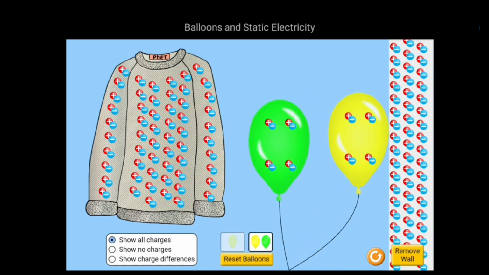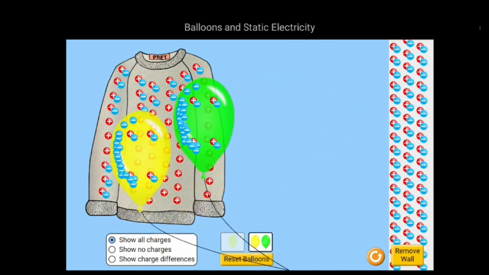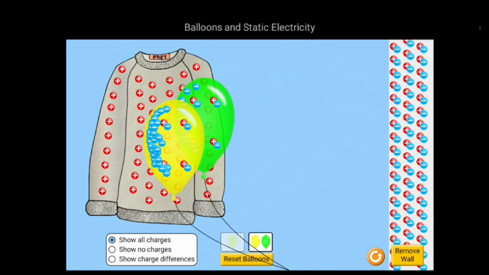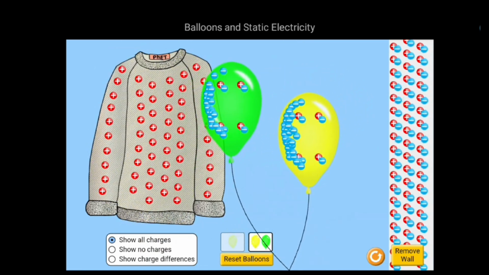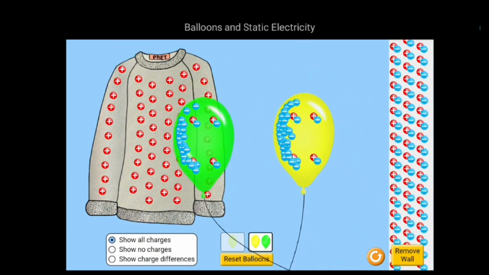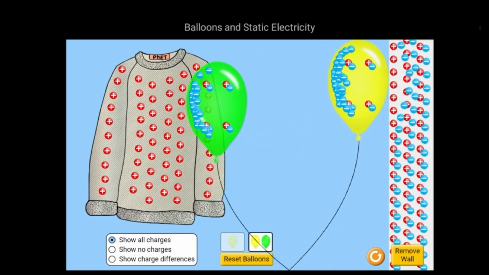On the other hand, static electricity also has many useful applications. It is used in devices like air purifiers, which attract dust particles through electrostatic charges. It's also used in photocopiers, where static electricity is used to attract toner onto paper to create an image.